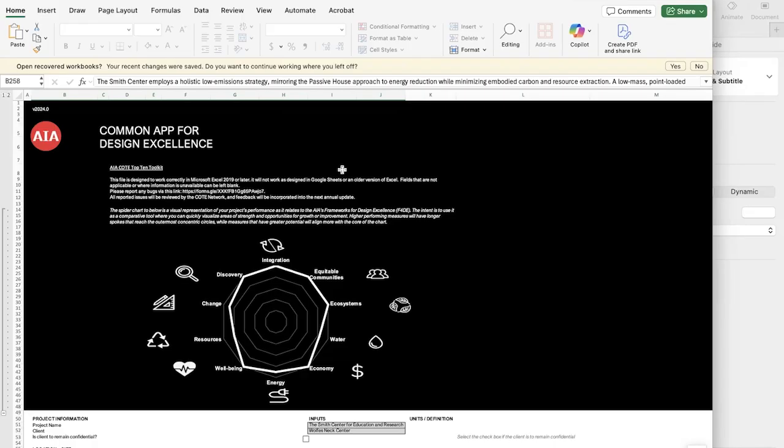Oftentimes, a bunch of people on the call might be submitting in the single family residential category. If you are, a lot of times when I'm a technical jury on that category, I just tell the other jurors we should ignore the community measure entirely, because there are no questions in there that single family residences are going to be capable of scoring high on, just because of the nature of the program.